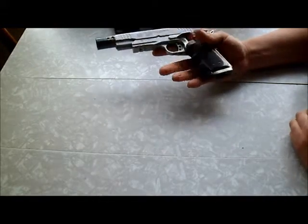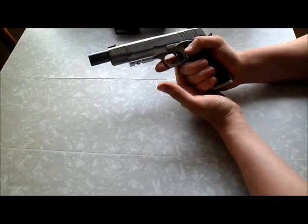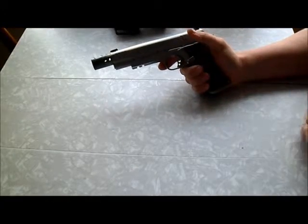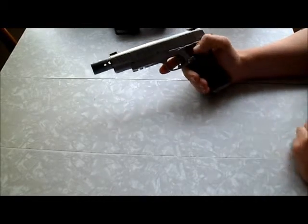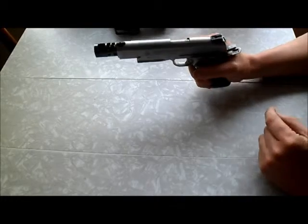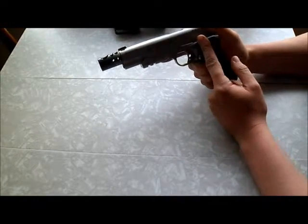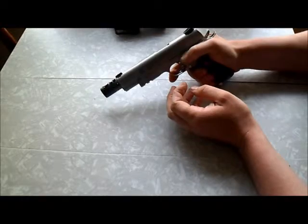Alright, after about 6 months of owning this gun and shooting it, I noticed that where my thumb had to hit to release the magazine, I kind of had to shift my grip to hit the button reliably. And I wasn't too wild about that, so I've got this Wilson Combat extended magazine release, which puts it a little bit further back and you don't have to change your grip to hit it. At the same time, I also picked up this extended slide release, so I wouldn't have to change my grip to hit it either. Because before it was up there even with that cutout, and I had to change my grip just a little bit to actually hit it.